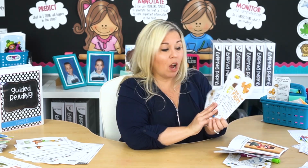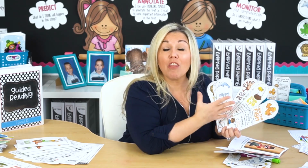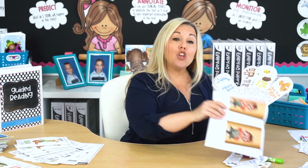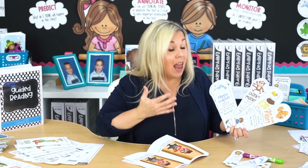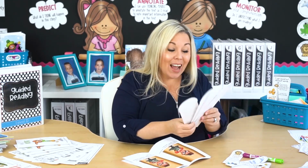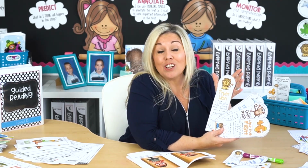When we're teaching Tryin Lion, we also want to use it in tandem with our other strategies. So when you're doing this with your students, use a book. Find a word that might be a little difficult and then model how you would solve that word and model what you would do. All right? So that's basically how you would introduce Tryin Lion to your students.